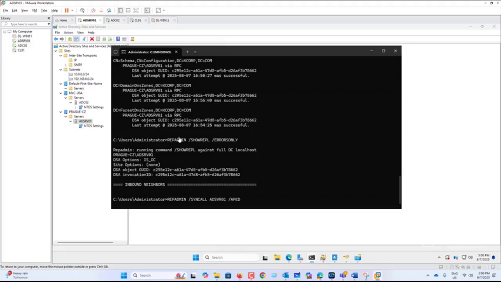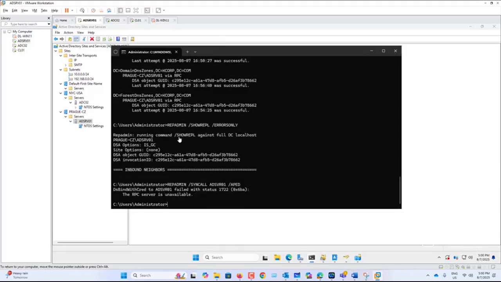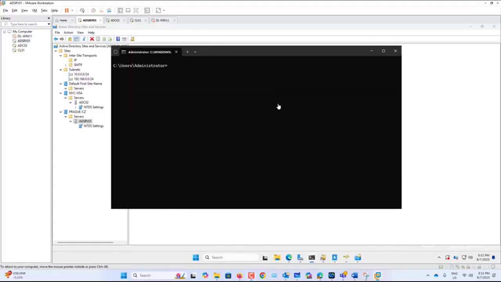So it's a pull replication. There was an error on that command, so I think you need to do syncall. Finished: syncall terminated with no errors. This is how you force Active Directory replication.